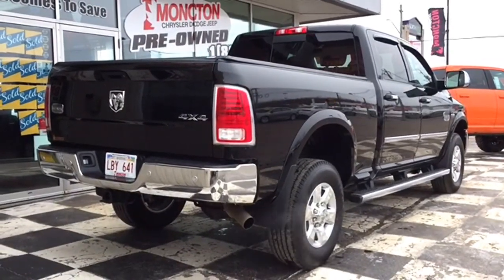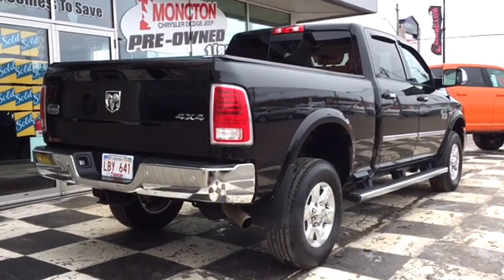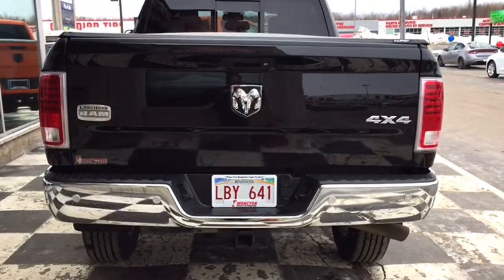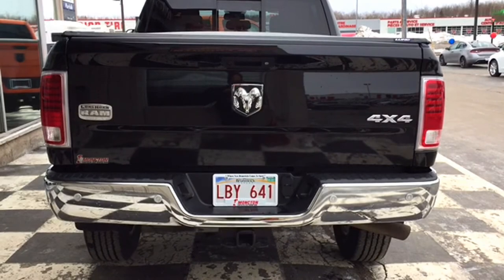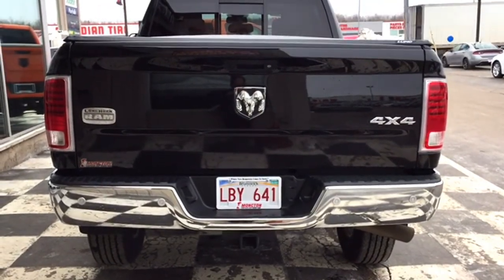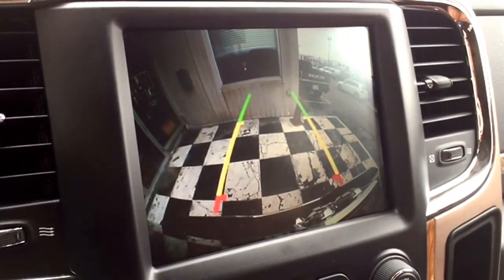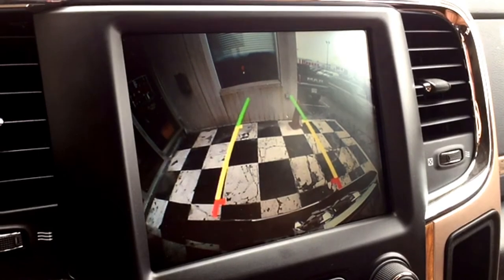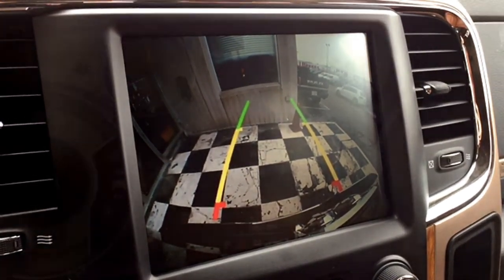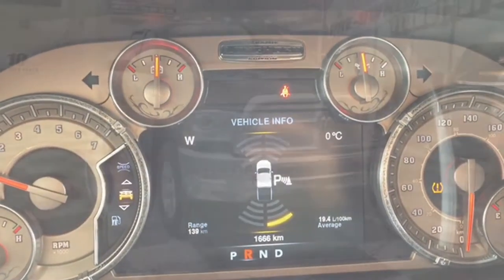Check out the Longhorn's back bumper — brilliant, bright and beaming, the chrome back bumper is more than just a pretty face. It sits on top of your Class 5 tow hitch receiver, which helps you hold huge amounts of weight. You've got back parking sensors that team up with your park view backup camera to help you get out of a packed parking lot with ease. Simply throw that Longhorn into reverse, an image appears on the touchscreen display to depict an accurate visual reference of what's behind your 2500. You've got on-screen grid lines to show the proximity of an object, and if something is in range, the parking sensors provide both an audio chime and visual warning.